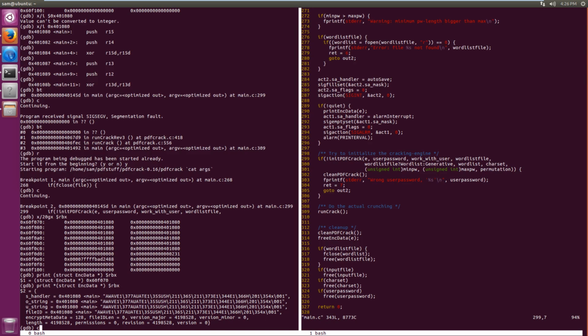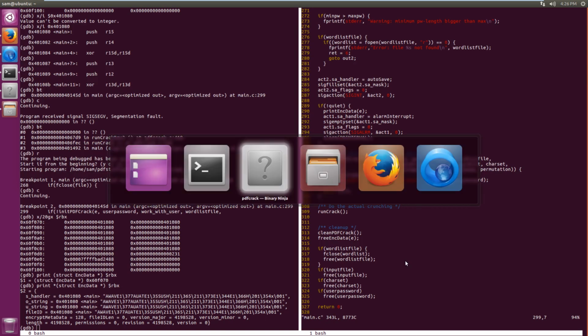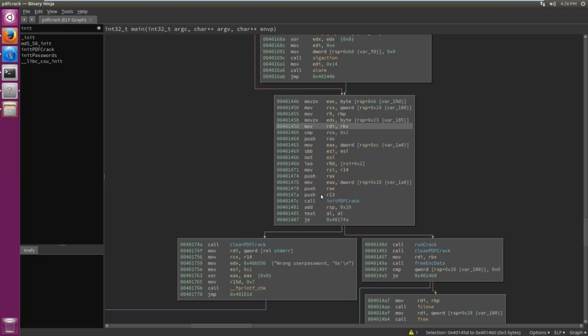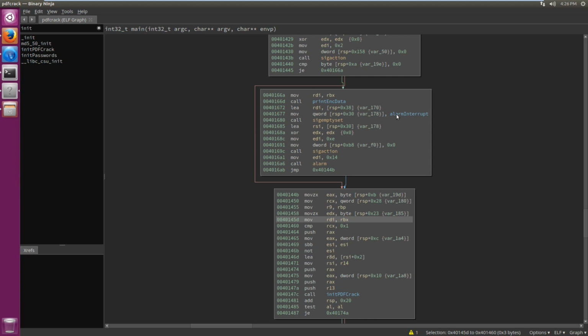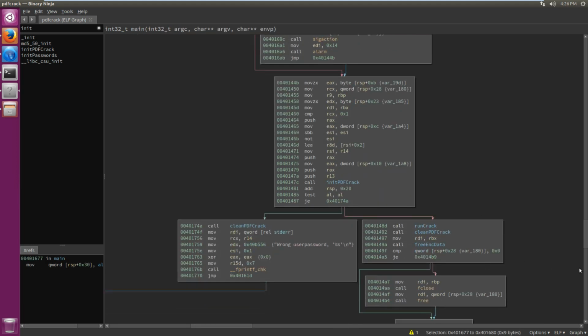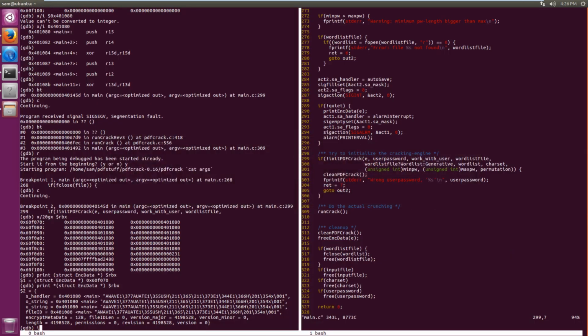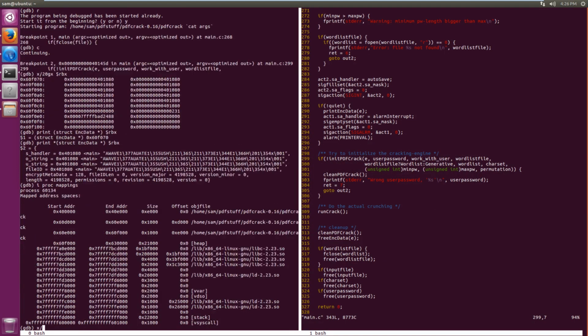Wait, why don't we do this the other way too? I should be able to come in and say that I just want a pointer to your data section. Okay, proc mappings, 20gx.